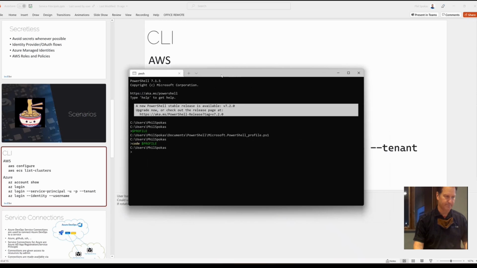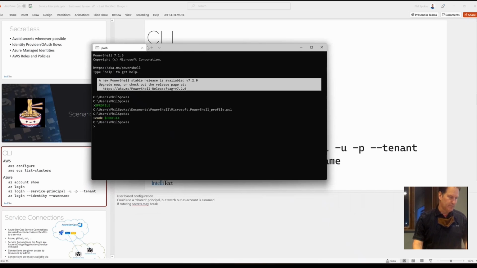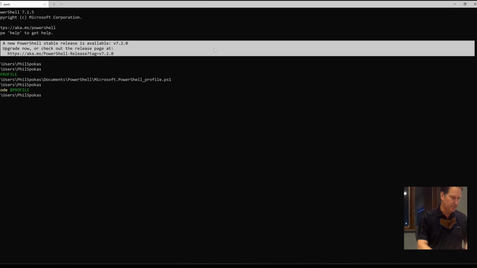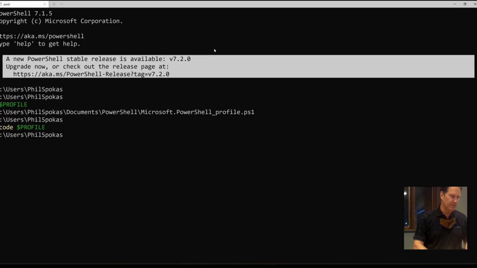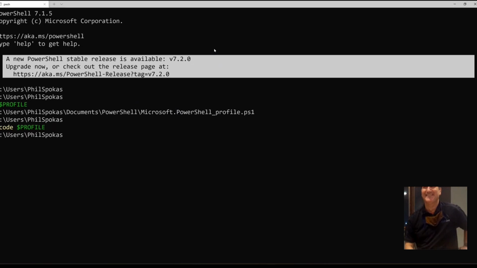Now you can see it. Can we zoom in like maybe one or two times? Another reason to use Windows Terminal. I love it. Isn't that awesome? One more. One less. I like it.